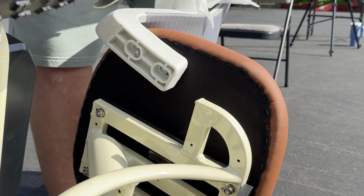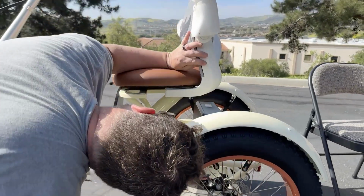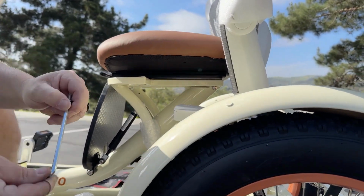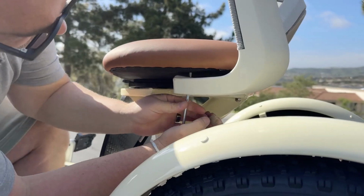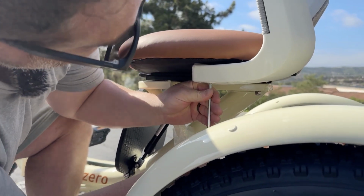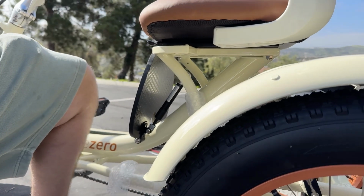Okay, now when I have that one in, we'll go ahead and switch to the other side. Okay, now, once we have one side on, this side should be quite a bit easier. You're gonna feed it onto the end of your Allen key and come up here and then just find your hole. There we go. And go ahead and tighten it in. Okay, now remember, leave that loose so we can get our last bolt in.